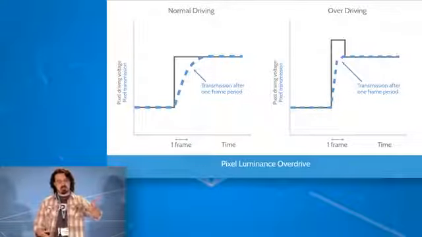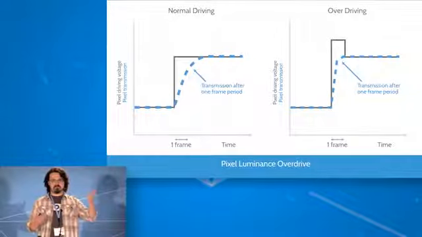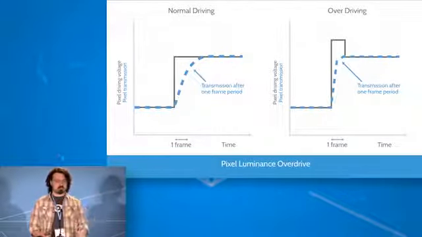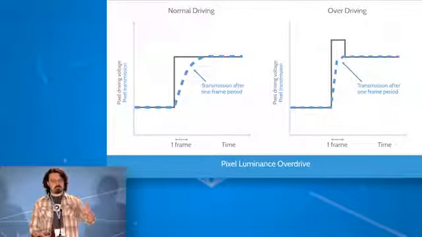So if we were to show kind of what's going on under the hood, say on the left side is the case where we're not doing anything special, it's just operating as normal. And you'll see that the jagged line is our requested colors, and the dashed blue line is what the DK2 screen response is doing.